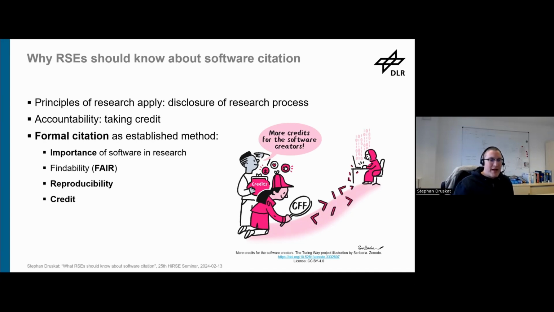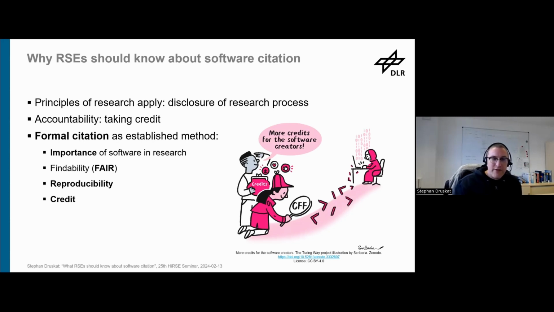And so the primary and the established method to provide information about the research process, the previous work that we've used or reused in our research or in our research software engineering work, and also the primary method to give credit to the creators of previous work, is to formally cite that work. It's fairly obvious, you've all done it in the past.